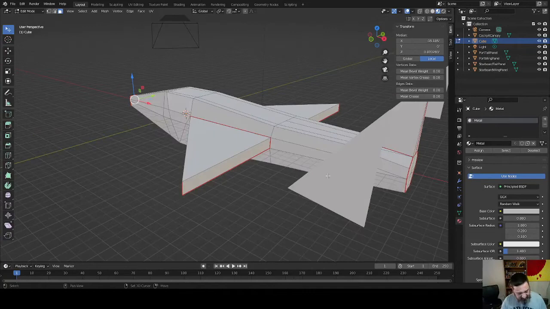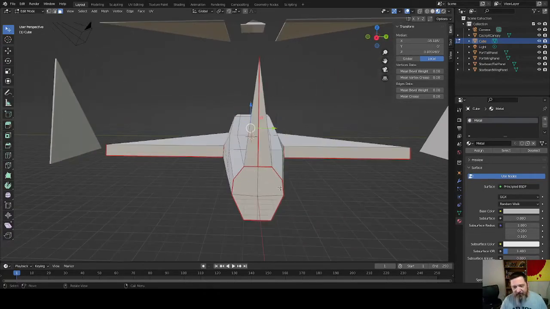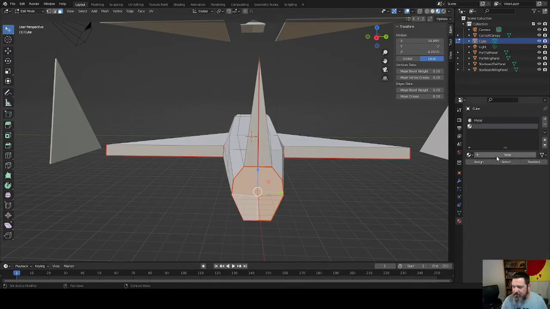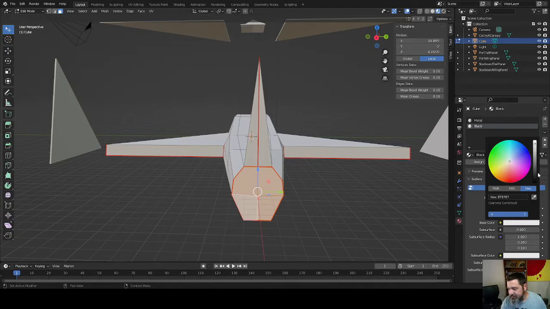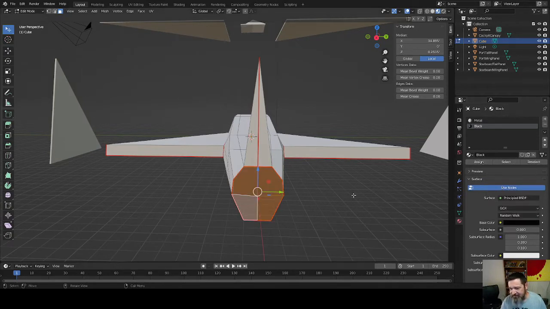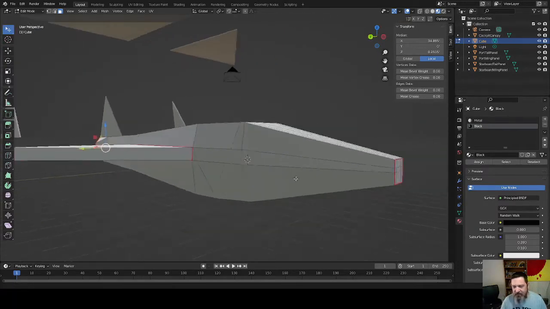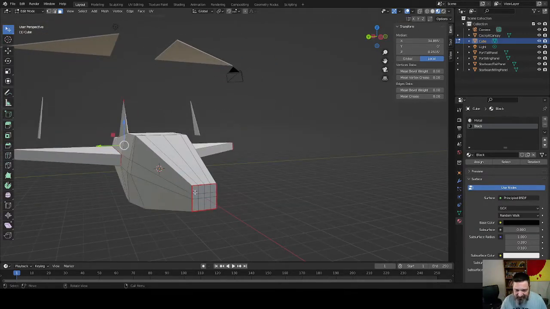Alright, now we are going to need a couple of designators for alternative colors. This back is going to be another color, so we're going to go ahead and pick this up. We're going to make a new, we'll call this black. We're going to put that there. We will change it to actual black, because this one also is not going to need to be changed inside of Unreal. This front, we're going to make a slightly different shade of haze gray, because it is going to stay about the same, but I want to be able to change it as needed.